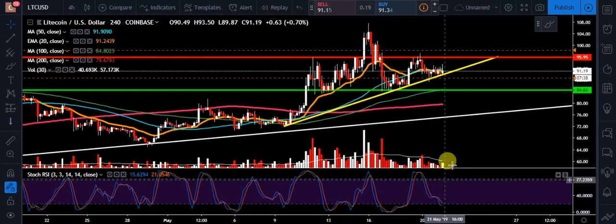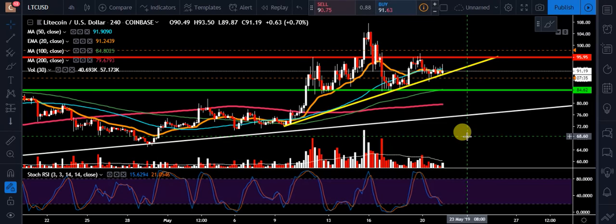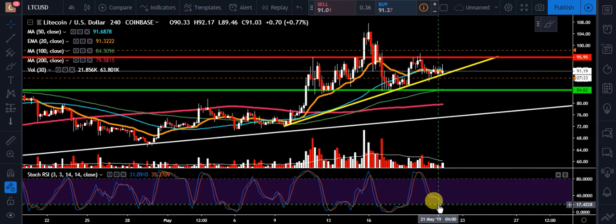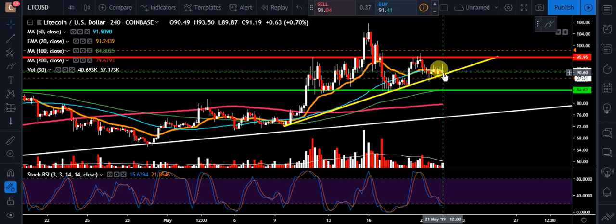Can we get very overextended, peg out at 0.0? Yes. It has happened, guys. It's cryptocurrency. We can get very overextended. But what I'm showing you is that I'm looking for this cross at the same time as us defending this trend line. That's going to be a bullish thing.